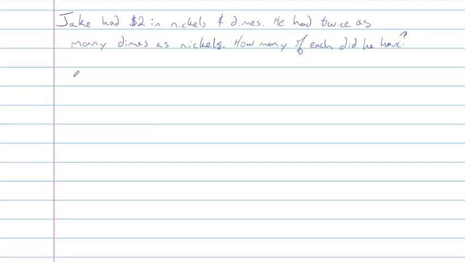And so if you remember, what we did was we had a guess of nickels. So we made a column, and then the way we would suggest doing this was make a guess. 3. And then the next column over, what else can we figure out from that? Well, if we know that he had twice as many dimes as nickels, now we can figure out the dimes being 6.